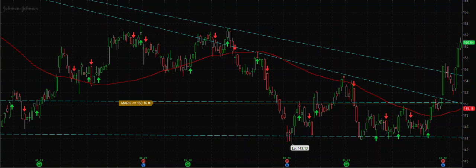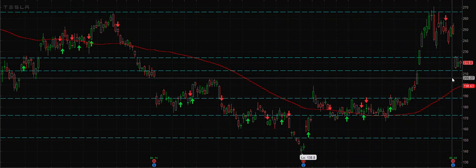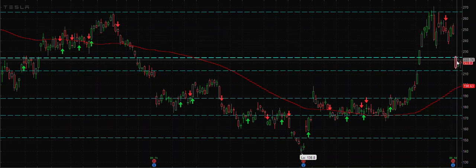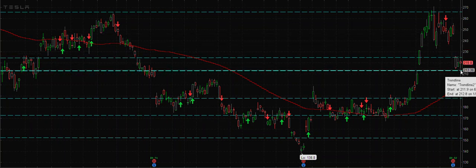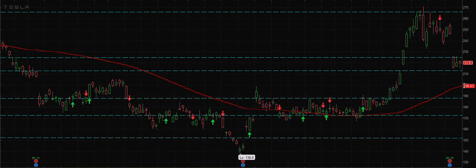Looking at Tesla — Tesla had bad results and came down. Now it's going to address this gap, which is a big one: $245 to $225, a $20 gap. The momentum as per technicals is very strong. If you look at this curve, it's possibly going to try a gap fill, and after the gap fill is done it may start trying to find another direction — up or down we don't know — but that's my view on this one.